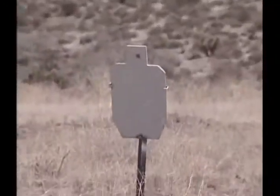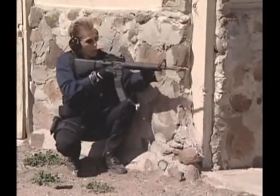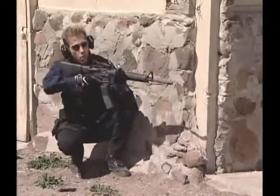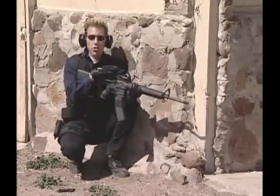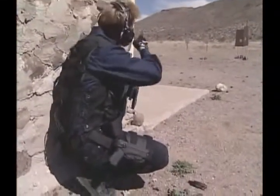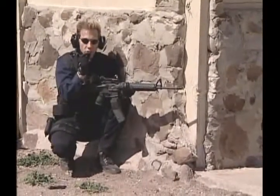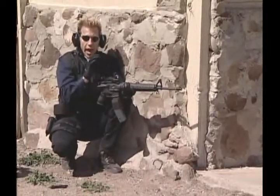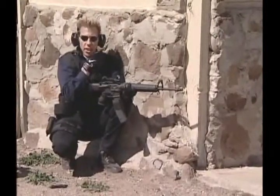Same hole, same shot. So with this kind of position, by leaning against or even trapping the gun against the wall, say I was on the other side, I wanted to trap the gun against the wall, you can be much more accurate. In fact, this is where you can do your extreme accuracy. Now again, remember that I've got this gun sighted in for 100 yards. This shot is about 25 yards. I know that the gun is going to shoot a little bit low than where my sights are, okay? So I had to aim just slightly high. I'm talking about 2 inches high to be able to elicit that shot in the center of the head plate over there.